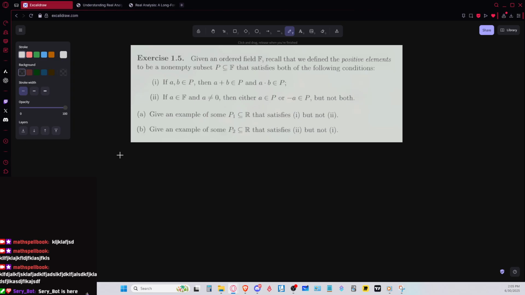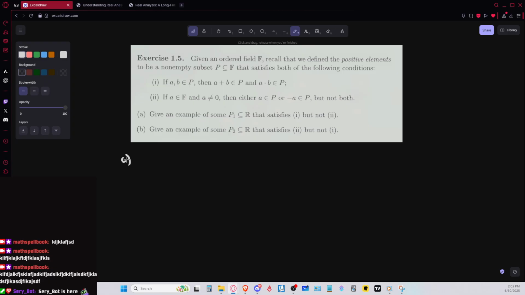Okay, so we have the question. So at least we got the definition. So let's see. Given an ordered field F, we'll probably be jumping around a bit, because I still have to cover things like Cauchy sequences, and I haven't gone over those yet, or reviewed those yet, since Sasha taught me those.